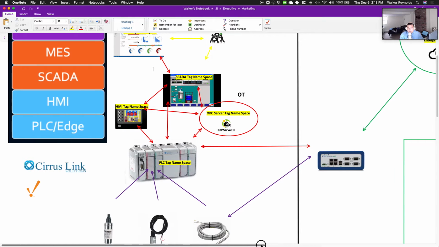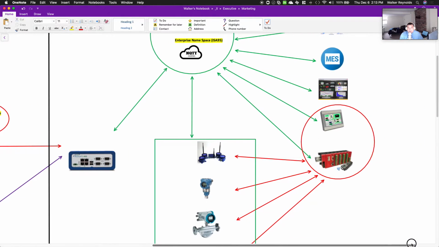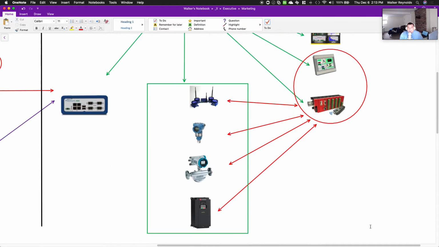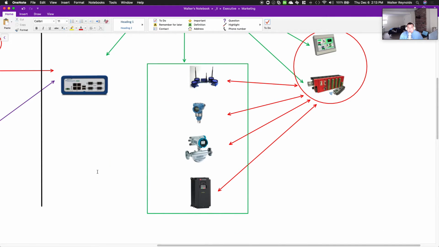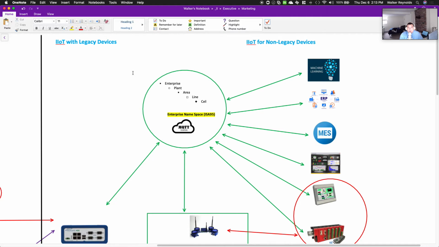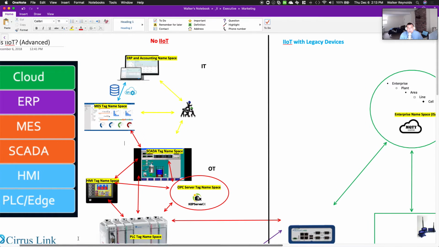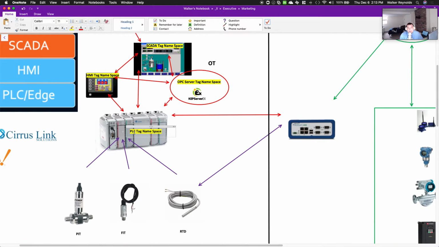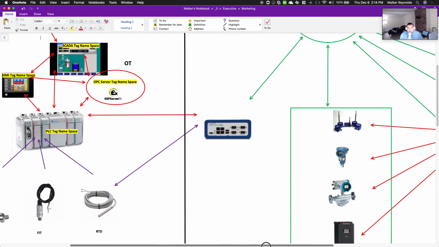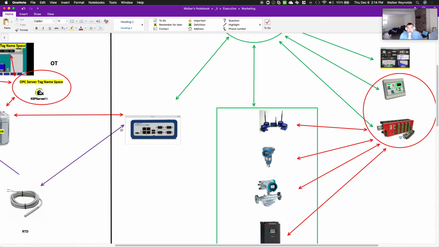All right, so now I'm going to go over to the IIoT side. I'm going to start with how do we use IIoT with legacy devices, right? Our customers are not going to get rid of the PLCs they have. They're not going to get rid of the instrumentation they have. So the answer is to start building an IIoT infrastructure with legacy hardware, you're going to need some type of gateway. Alexis makes the ReadyGate 400. It's a very popular IIoT gateway. There's lots of other ones out there.